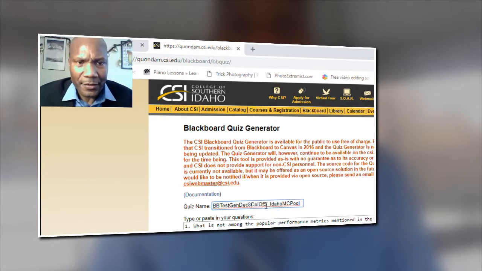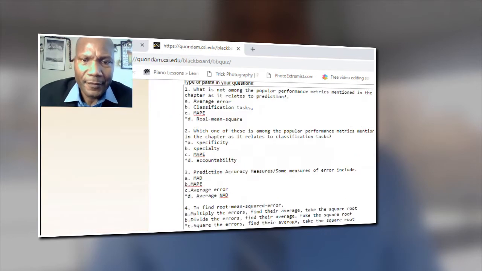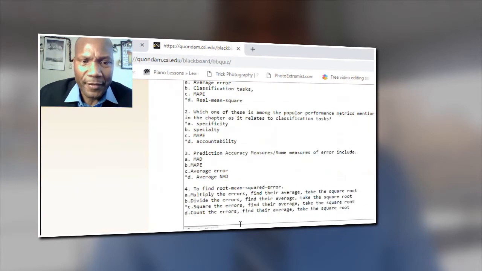Okay, so College of Southern Idaho. It will be multiple choice and true false pool together. So I would create it and it will tell me how many questions I have in that pool. I have 25, some of which are multiple choice and others are true false.